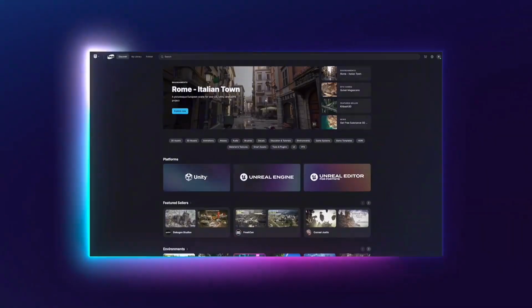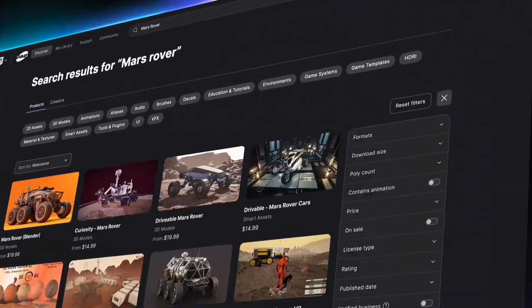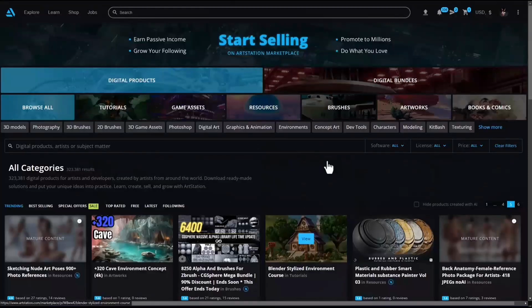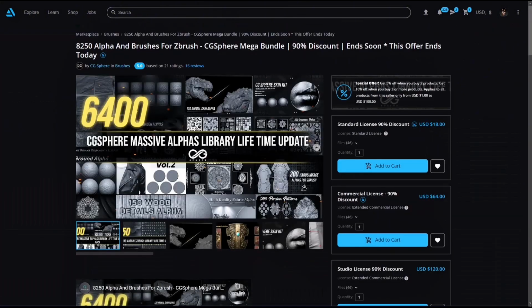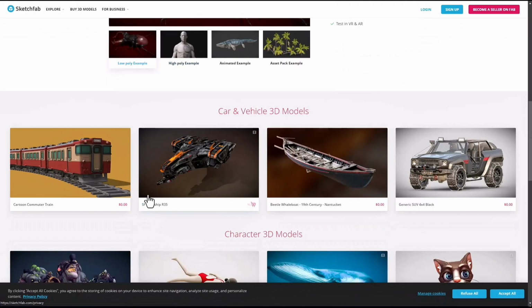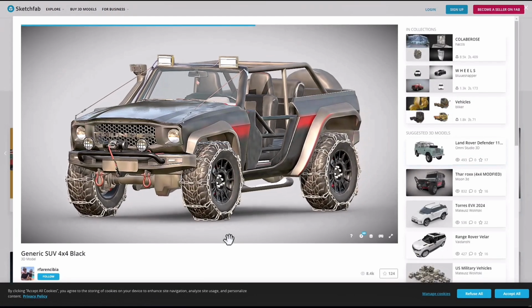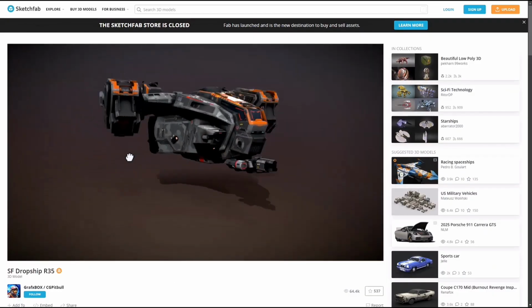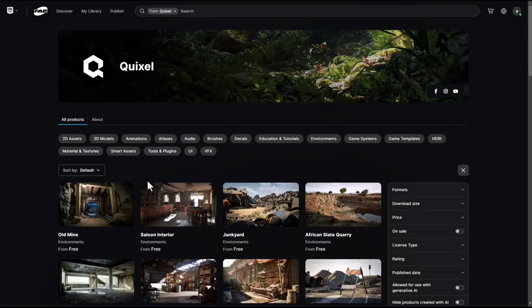Moving on to Fab itself, this platform is indeed fabulous. It unifies every marketplace Epic Games has acquired over the years. You might have heard some chatter about these marketplaces closing down, but that's not entirely the case. For instance, the ArtStation marketplace is still active and you can find content there. If you head to ArtStation, you'll see they still have plenty of assets available, so don't hesitate to check it out. The same goes for Sketchfab, an amazing platform for both free and paid assets. You can browse through categories like cars and vehicles and view your selections just as you would typically do on Sketchfab.